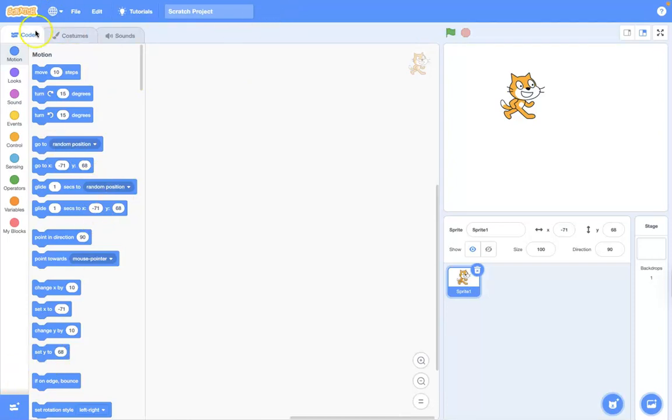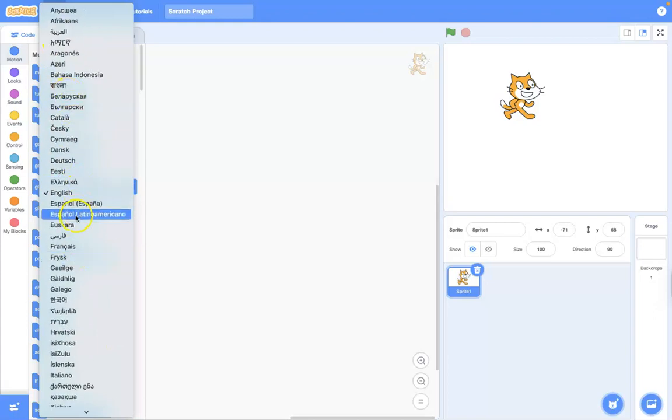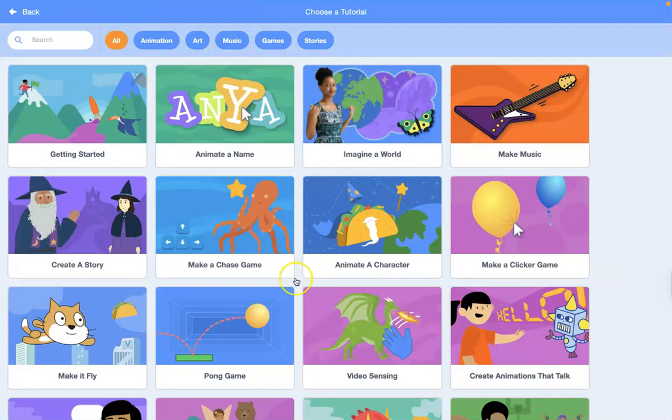Scratch has got this little bar at the top. The globe icon is to change your language. In case you want to change your language to anything else, you can click on the globe icon. I want to keep it English, of course. The file menu has options to save your work, download the project to your computer system, or upload a file from your computer to the internet. The edit option has got this restore or what I call undelete option. Well, the tutorials button pretty much says what it's called.